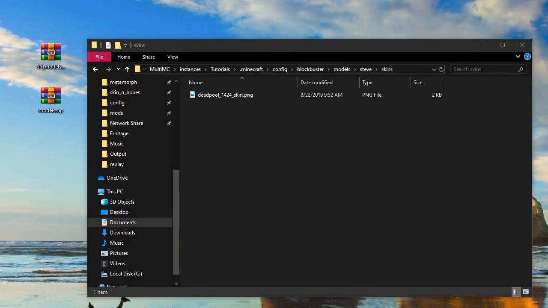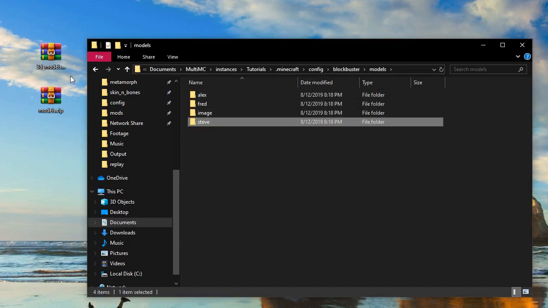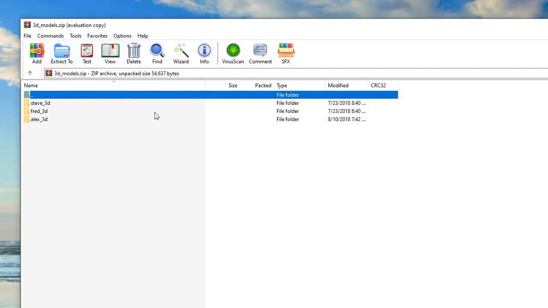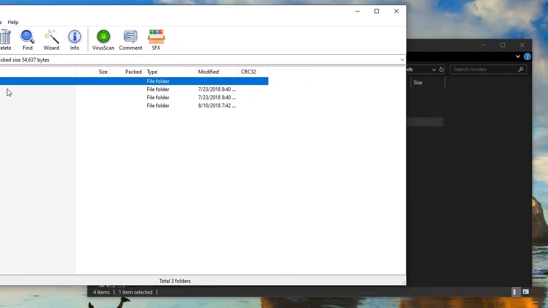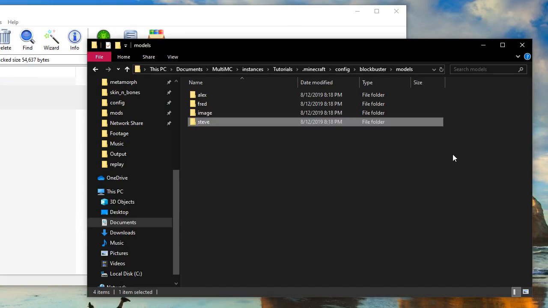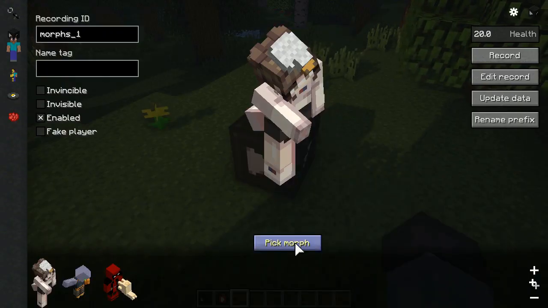Now finally, let me show you how to install Blockbuster models. We'll install 2 model packs today, the 3D overlay and vanilla mobs model packs. Check the description for downloads. Once you've downloaded the 2 zips, let's start with the 3D layers characters. To install models you simply unzip an archive and drag and drop the folders within the zip into the models folder. That's technically it.